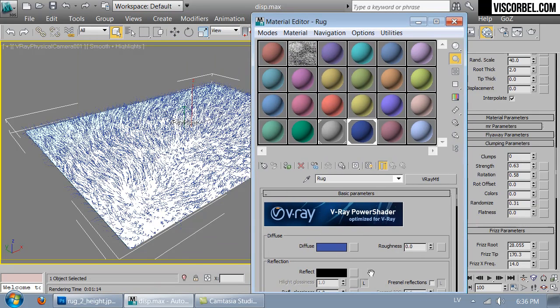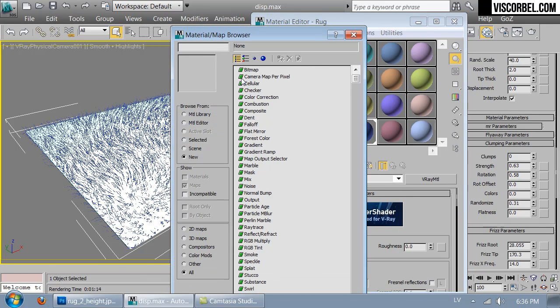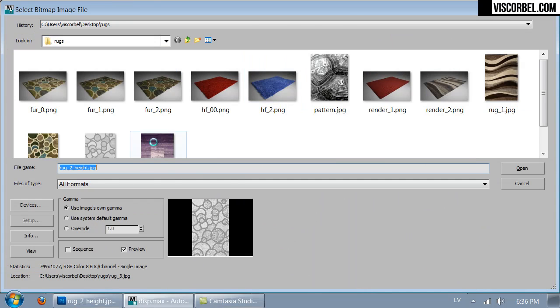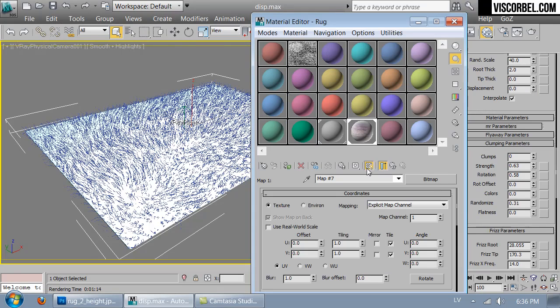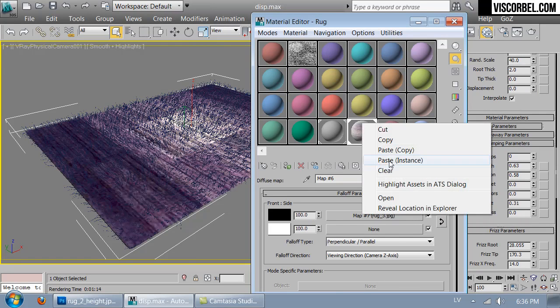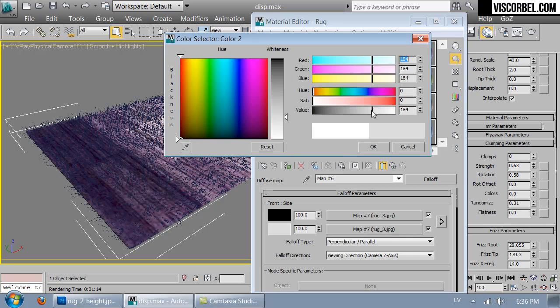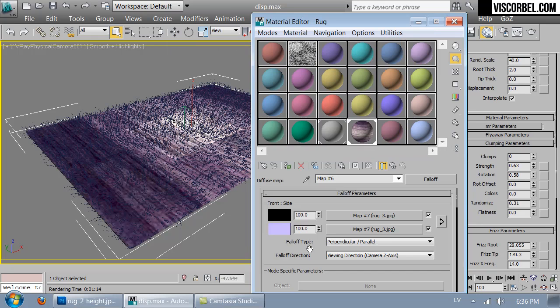So for example, if you set this up as a regular V-Ray material, for example, let's set up a falloff map. Let's set up a texture here, let's use this one. Let's blend the second color with light purple, maybe like that.